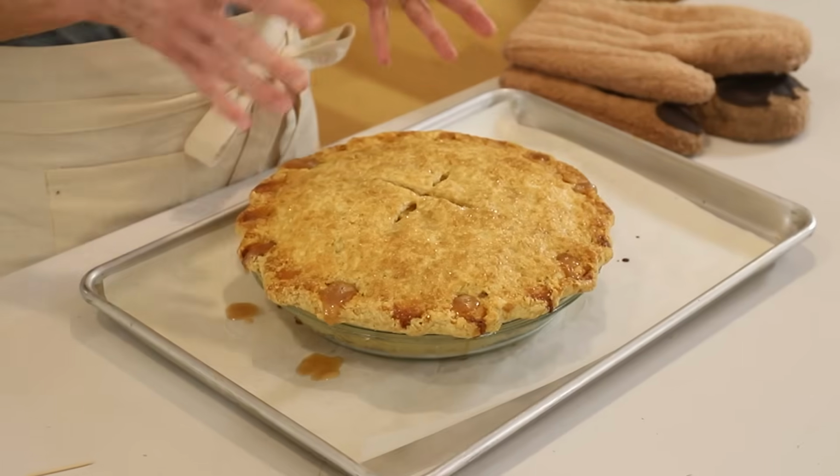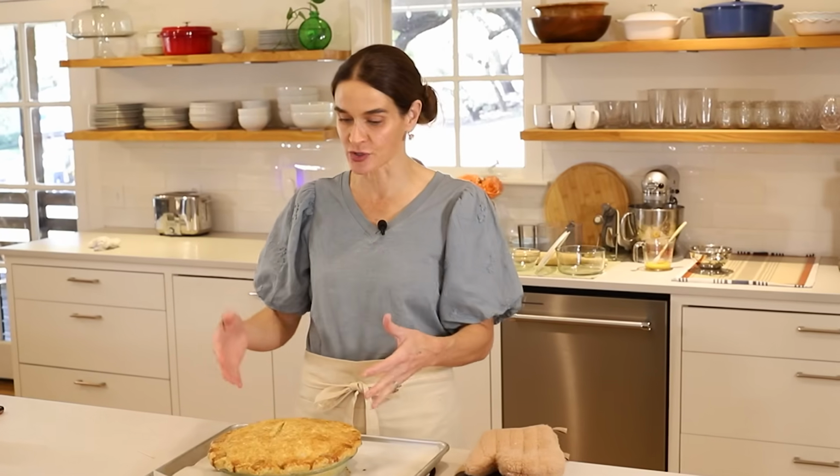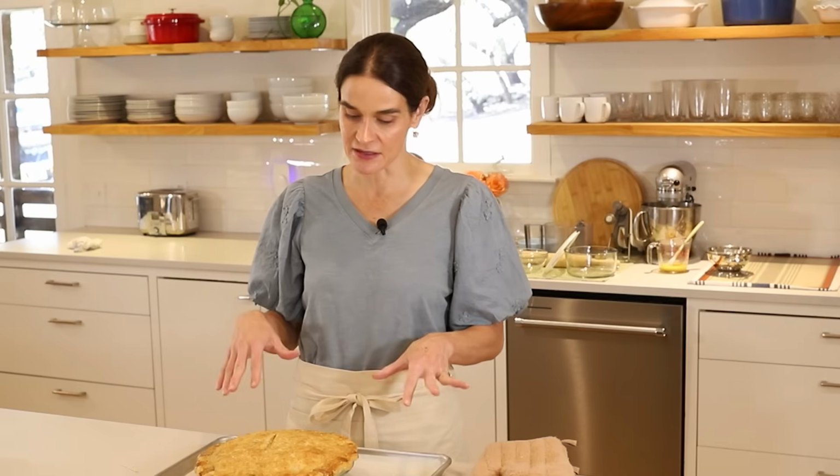As I mentioned earlier, I think I did, this is actually for a friend in the neighborhood. It's his birthday and his wife asks me every year to make a pie for him. So this is his pie. So I just wanted to use it as an example to show you how to do the double crust pie if you want to do that for apple pie, chicken pot pie, berry pie. Technique is all the same.